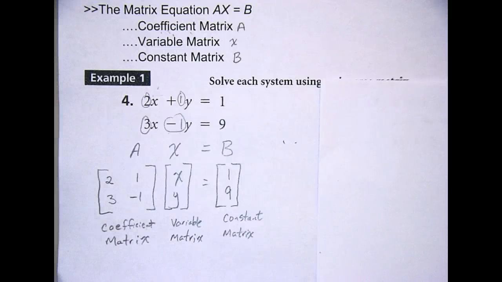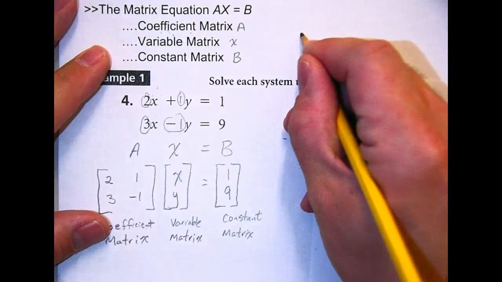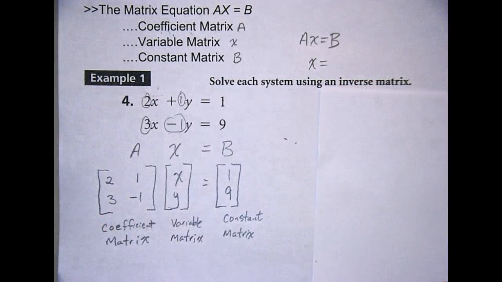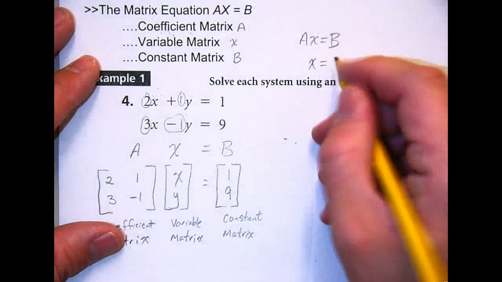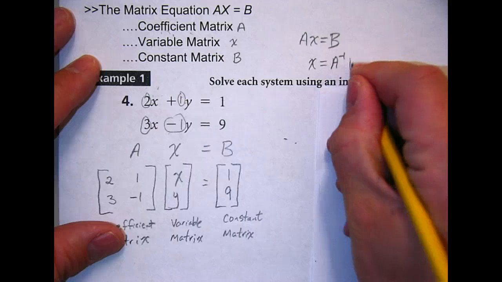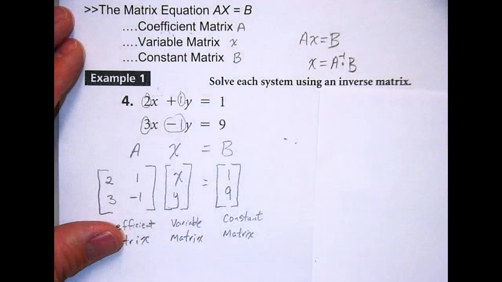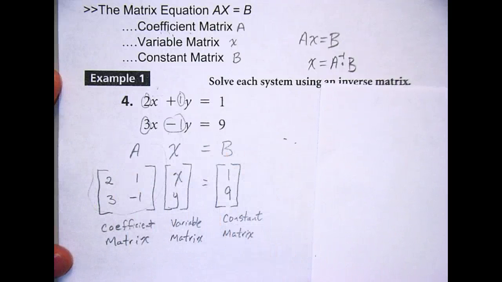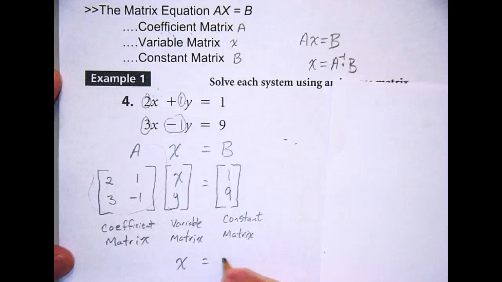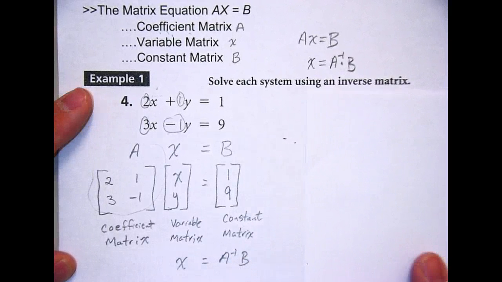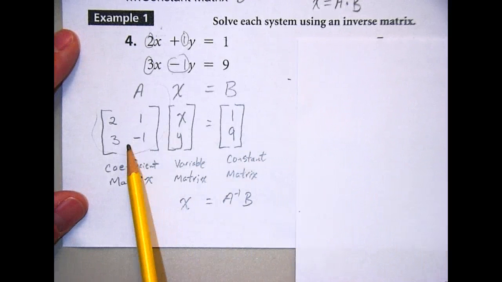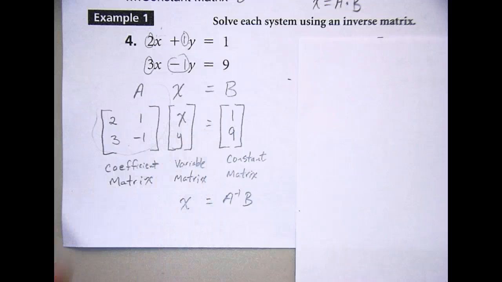In order to solve for our variable matrix, remember if we had this equation, AX equals B, and we were solving, how did we get rid of A and move it over here? Yeah? Multiply by its inverse. So we had to take the inverse of A and multiply it by B. Now remember, order mattered here. A inverse times B. How many recall doing that? So we're going to do the same thing here. We're going to take the inverse of A and multiply it by B. So X is going to be equal to A inverse B. So what I need to do is in my calculator, I need to define A and B. So right now in your calculator, define A and B.